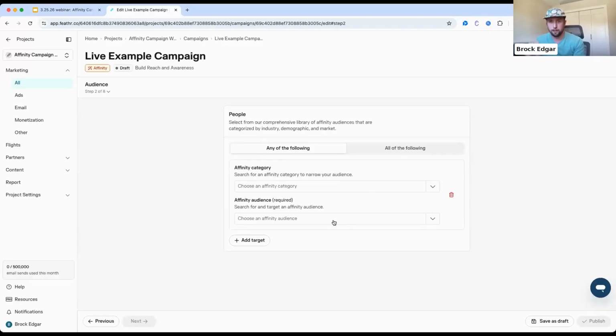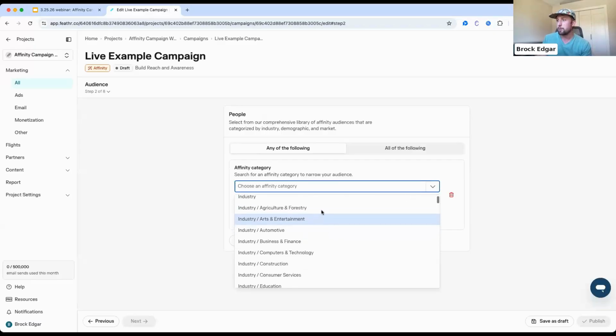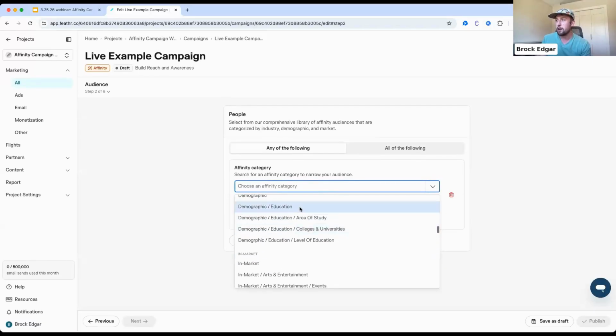If you take nothing else from this presentation, I would love for you to remember that the category is not required to find an audience. The category will narrow down the audience, and if an audience is not necessarily categorized the way that you think it might be, based off of the industry segment or the demographic segments here, then you're not going to be able to find an audience if you select an affinity category.